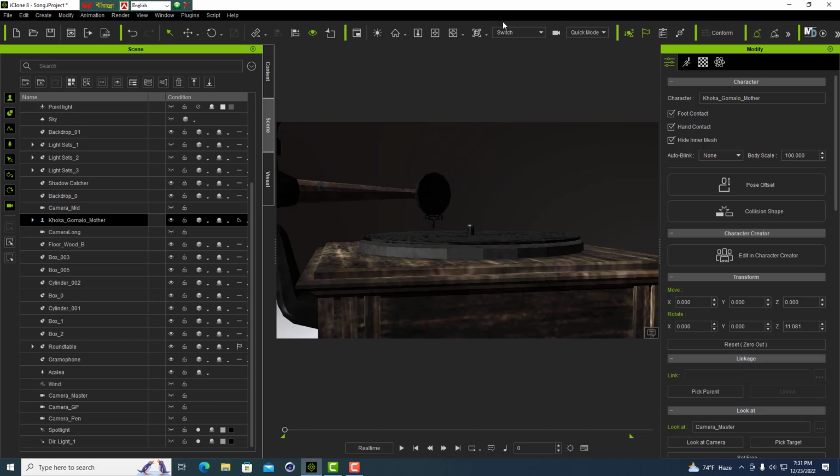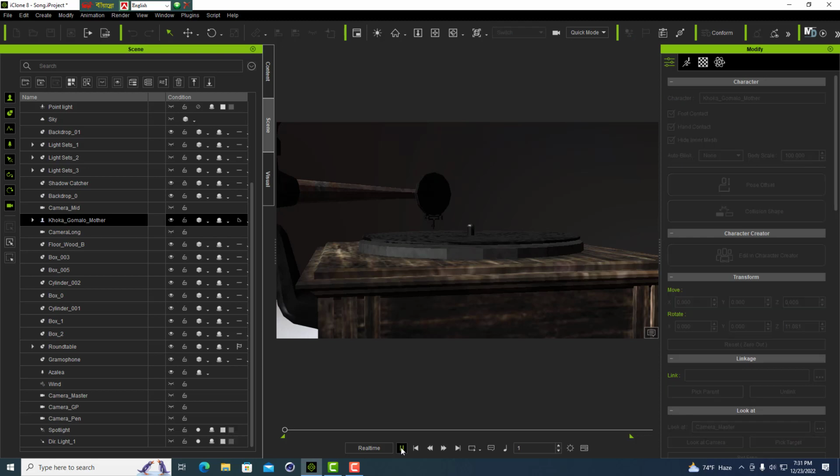I select my switcher. Sorry. Okay, now I play again to show you the total process, how it works, how the switching automatically changes one by one. Okay, see it.